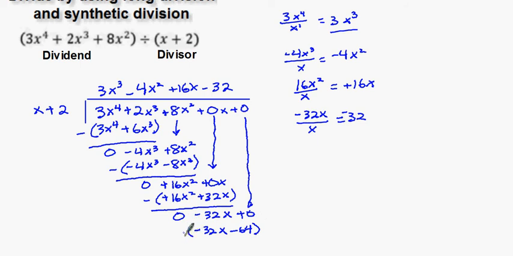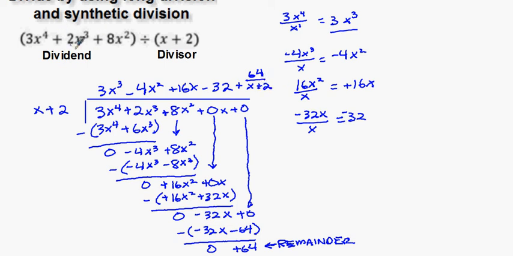Take both those terms subtracted from the terms immediately above. Negative 32x minus a minus, so that's a plus 32x. This goes to 0. And 0 minus a negative 64 is a plus 64. This is my remainder. And to finish our answer then, we're going to take this remainder, we put this on the end, and our final term is going to be 64 over x plus 2.